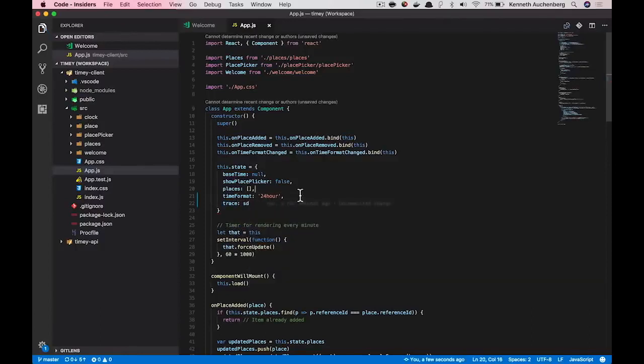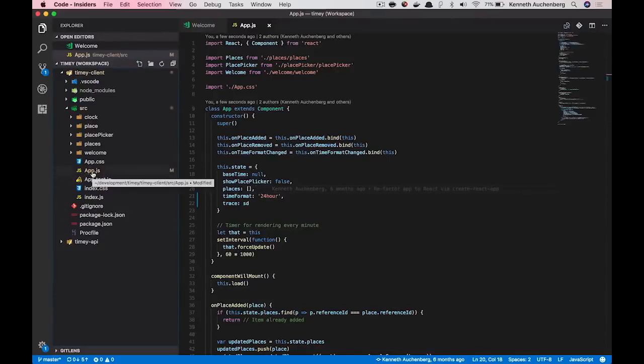What you see here is that because I made a change, VS Code has now picked up this change and app.js is now shown in yellow. If I hover over the file, you can see that it shows you the file name, but it also shows the status that this file is modified. So what we show here is a little M icon. You will also notice that the folder that app.js is within has also turned yellow, and the Timey Client root folder has also turned yellow.